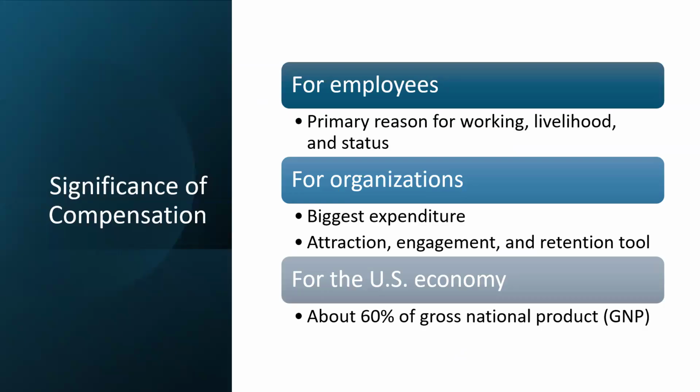But compensation is significant for everyone for different reasons. For employees, for most of us, it's the primary reason we work. We need the money or we need the benefits in order to have our livelihoods, to support our families, to support the lifestyle that we want to have. And then for some employees, and probably most of us, honestly, work also provides some status to us.